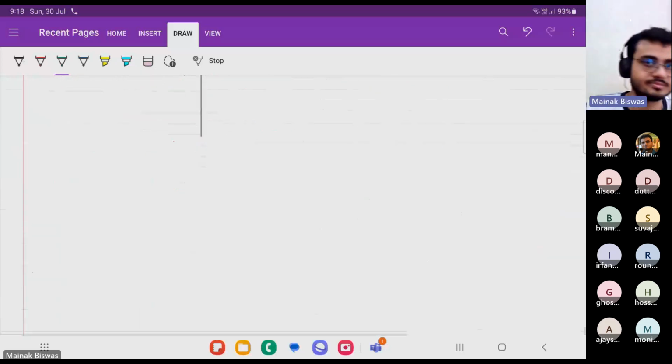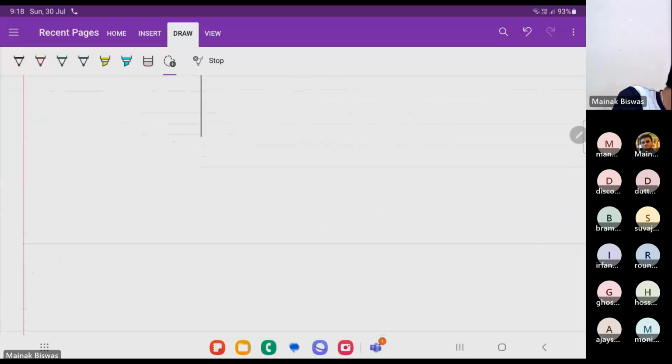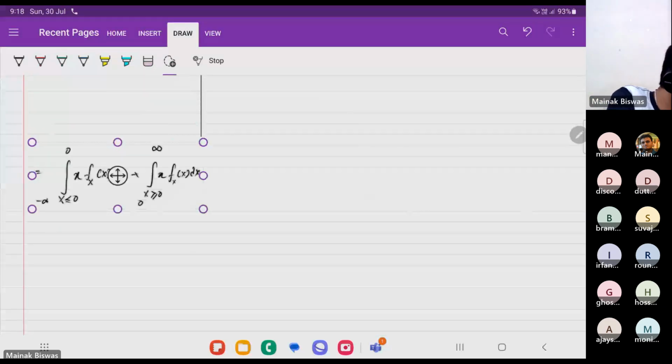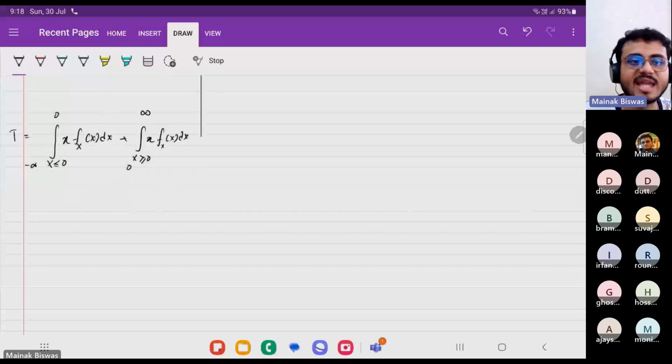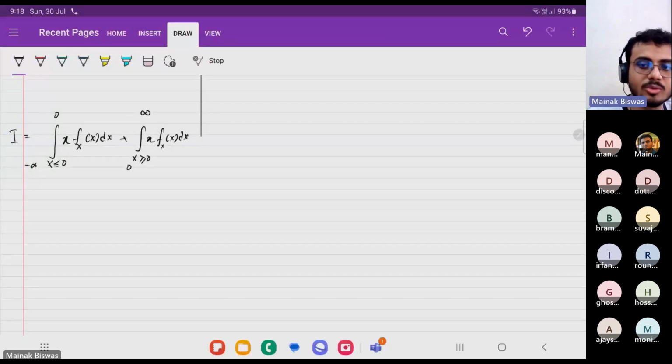Yeah, tell me. I want to bring capital F, right? I want to bring the distribution function, not the density function. Here it is a density function, small f, or the PDF. I want to bring the CDF into this. So how do I bring the CDF? Do you remember the relationship between the CDF and the PDF?